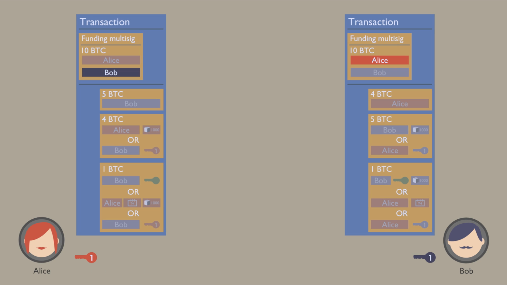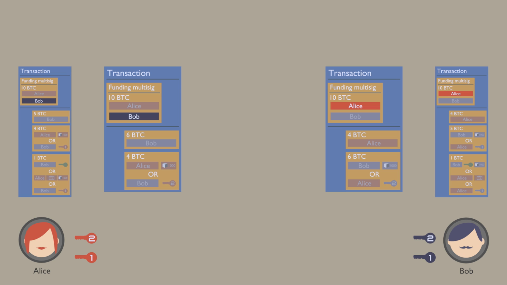When Bob gets Carol's value, he can simply show it to Alice. All parties then know that the value has been passed from Carol and that Bob can claim his bitcoin if he broadcasts the latest transaction. They can then agree to create a new transaction that updates the channel accordingly.